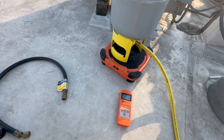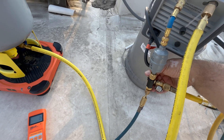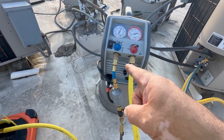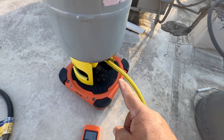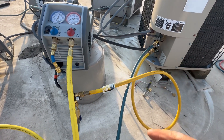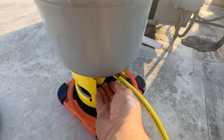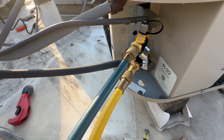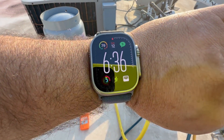Now we zero the scale, make sure all valves are open, and start the machine. We open the tank valve, then open the liquid side first. After a few minutes of recovering liquid, we'll do the vapor. Steps: number one — start the machine, number two — open the tank valve, number three — open the liquid side. We're doing liquid only for now and already seeing 7.6, going way faster.